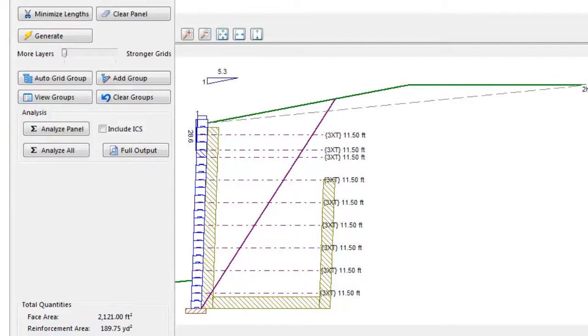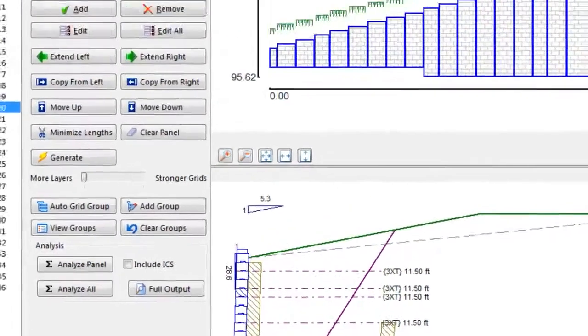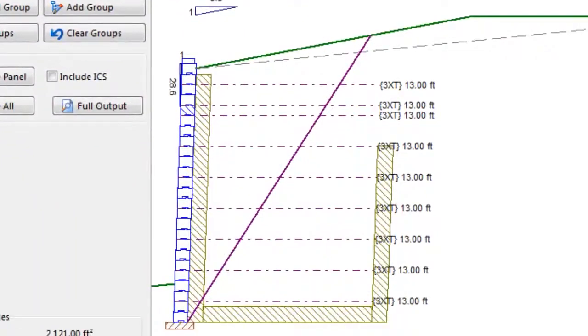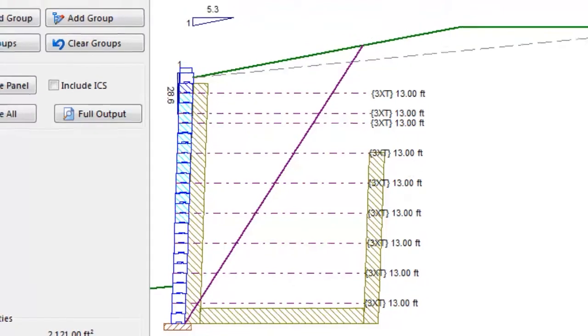If the AnchorWall Software Generate function came up with a geogrid length, but the designer wishes all layers to be longer, the new proposed grid length can be entered into the Reinforcement Length field, and the Edit All button is selected to modify all grids to one specified length. An example of this would be if a certain geogrid length is required for some other reason, such as global stability. To select a range of geogrids and edit them, select a block in the cross-section at the beginning of the range. Hold down the Shift key and select a block at the end of the range. As you can see, the blocks in the range are highlighted and we can now apply a change to them, such as the geogrid length, by hitting the Edit function.